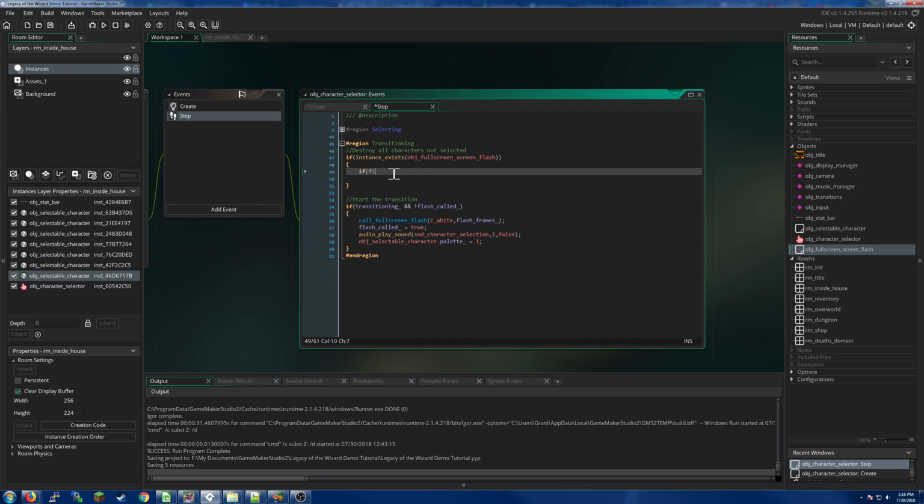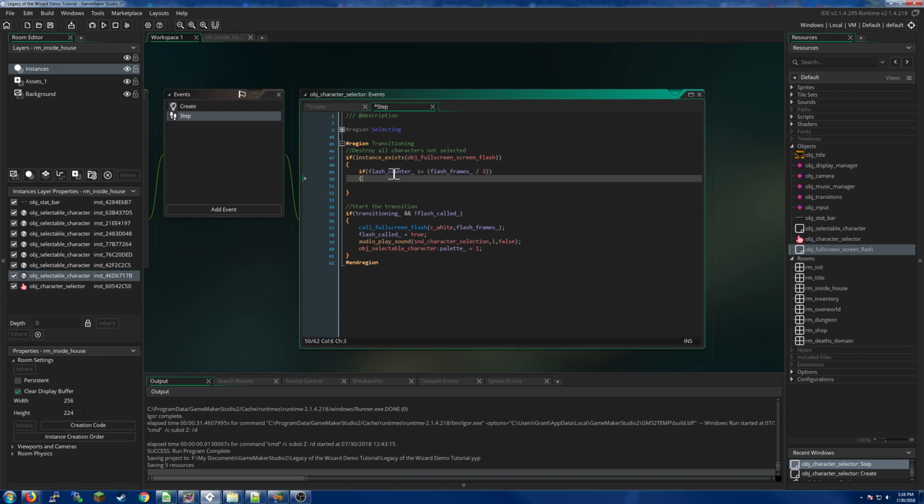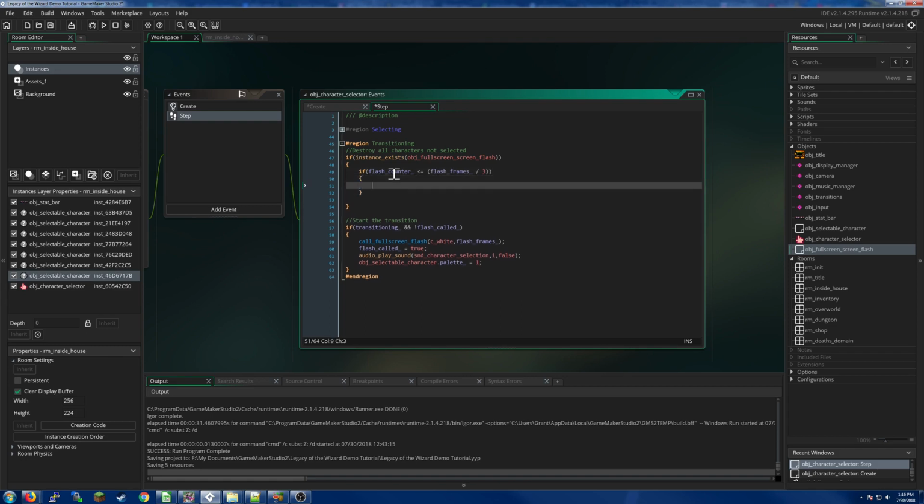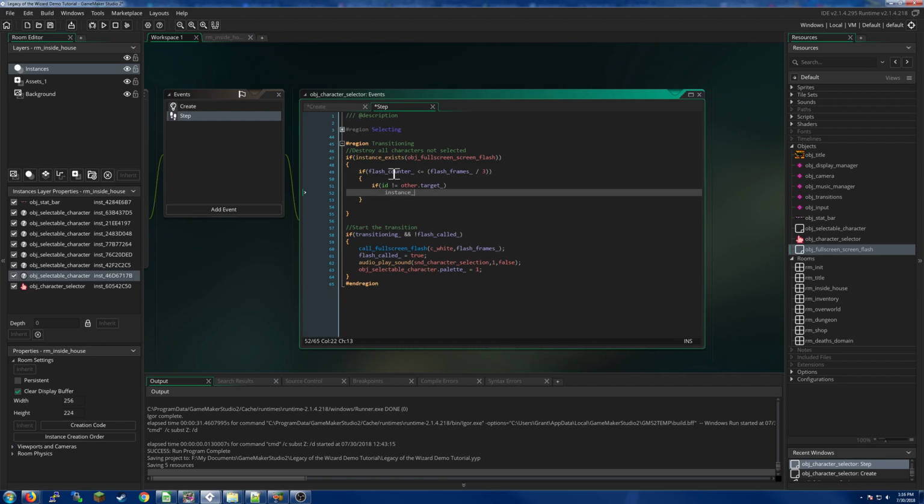So if flash_counter_ is less than or equal to flash_frames_ divided by 3, then if ID does not equal other.target_instance_destroy. So what are we doing here?